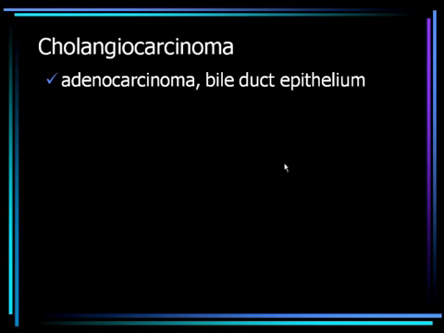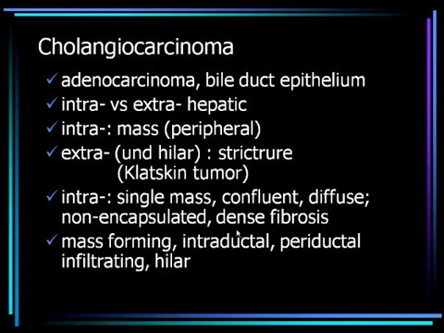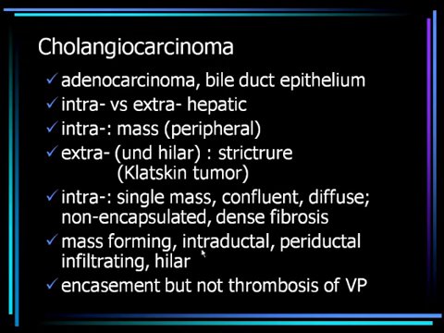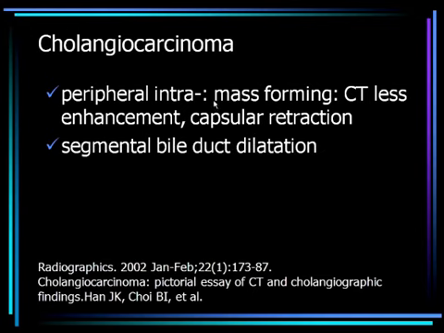Second common malignancy is the cholangiocarcinoma. This is an adenocarcinoma. If you look at the pathology, you're going to find many definitions about that. The most important thing is that we have the intrahepatic and the extrahepatic, and extrahepatic is referring to the hilum of the liver and to the bile ducts. So this is a lesion with fibrosis that encases but does not thrombose the vena porta. So in the intrahepatic form, the lesion is a mass, and we have seen ones with a little calcification.